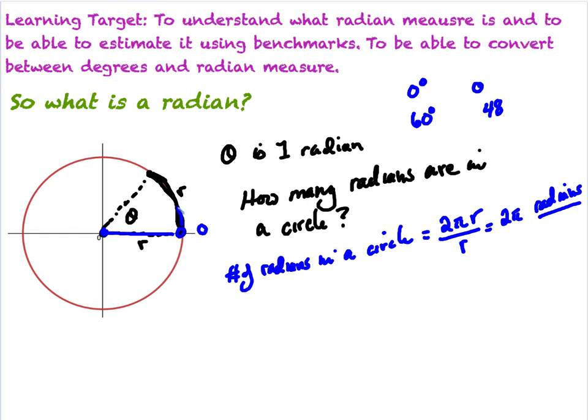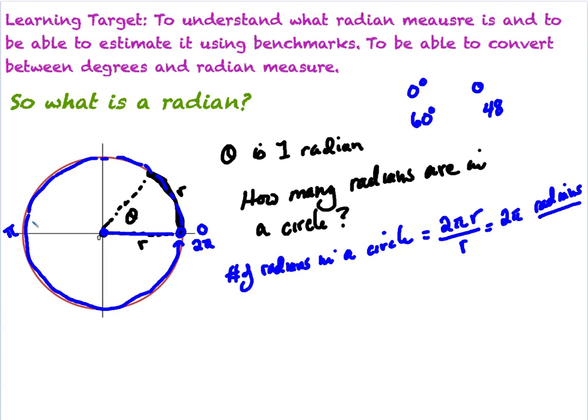If I traveled all the way around, sorry, I think I said degrees there. This would be 0 radians. If I travel all the way around, I'm then at 2 pi radians. So the next easiest benchmark to think about is, what if you only traveled halfway? Well, you would have half of 2 pi. So what's half of 2 pi? Well, it's 1 pi. So this is where pi radians is going to be.